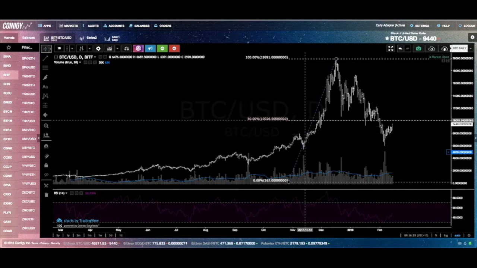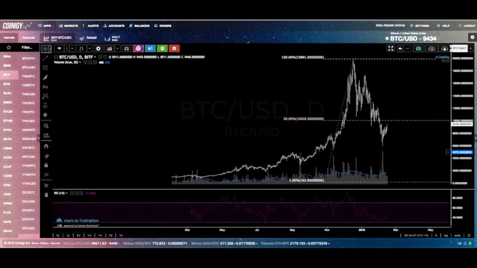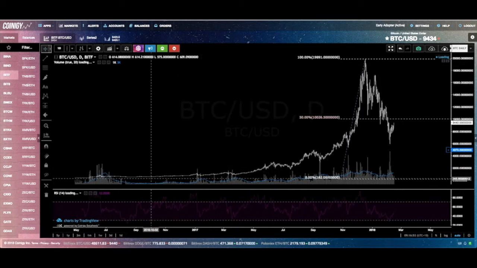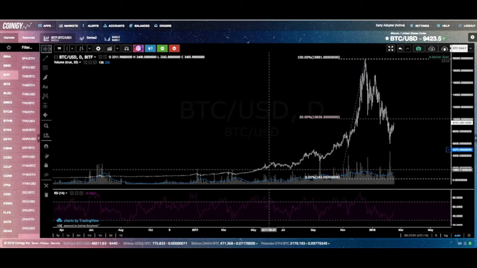You always hear people talk about, you know, we've halved, our value has halved, or we've doubled. So that's why that 50% is very important. It generally comes up on psychological numbers. As you can see right here, this is the major range. $162 was the low that we had back in 2015, way back here. But that is the major low after the previous crash of 2013-14. That's why that is an important point to use when you are measuring your fib lines.